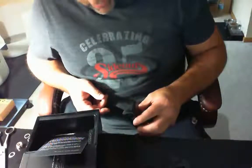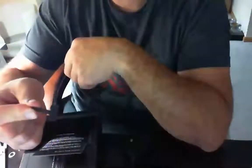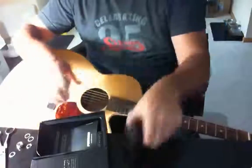All right, well, I'm not exactly sure what these guys are for. They're like little metal things, and it looks like they give you an extra one. And then they got little padding on the other side, like little rubber padding. I'm not sure. Maybe it's for a different type of installation or something. I don't know.